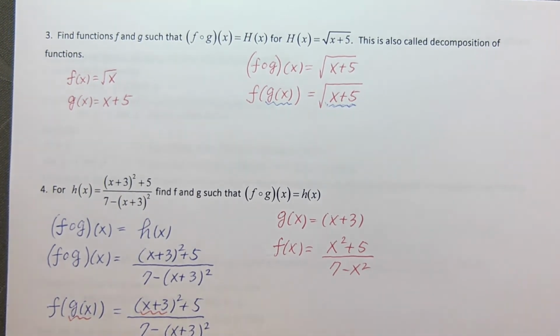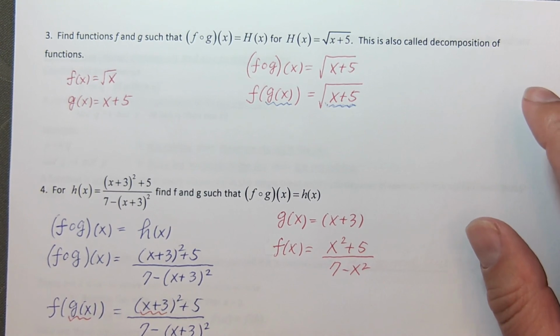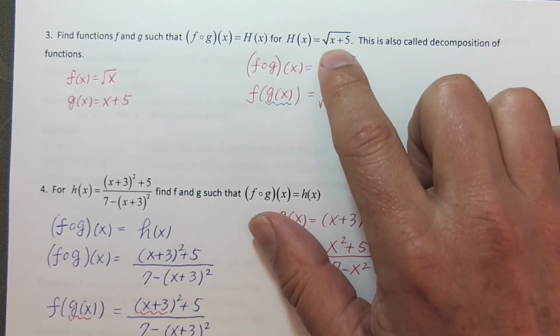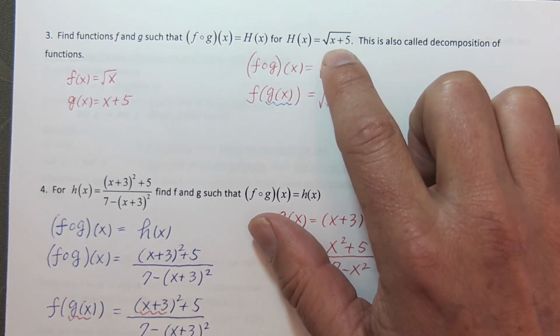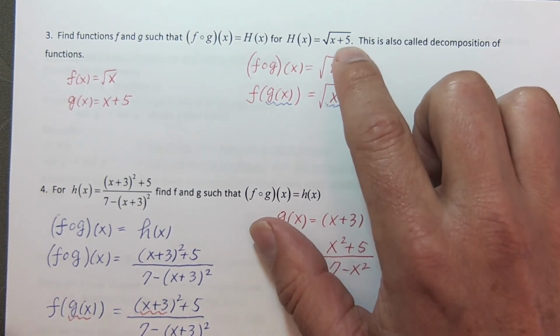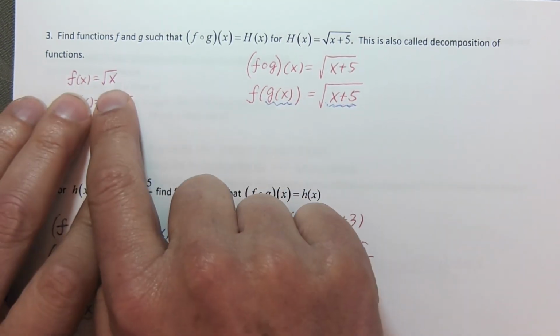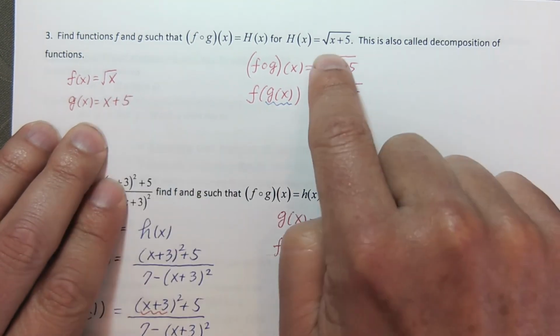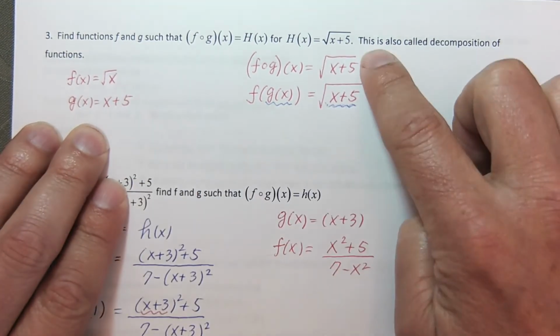Next up, we have functions f and g. And they make up function h. And here's h of x. So it looks to me like we have a function, the square root of x, and then a function x plus 5. Do you see that the x plus 5 is kind of stuffed into there? And you can see if f of x is root x, and I replace that root x with x plus 5, I'm back to h. So you can kind of see these two functions embedded in there.